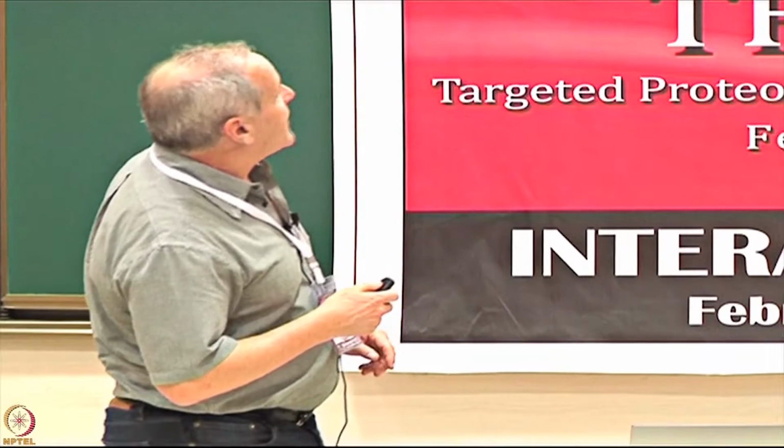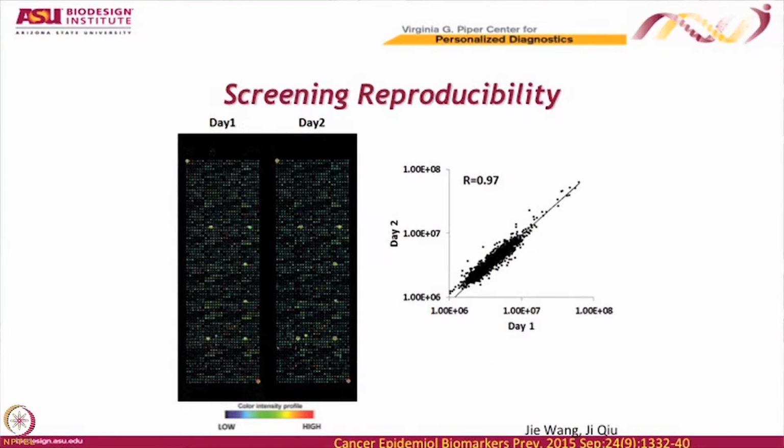And so this is what that looks like. Here you see comparing day 1 to day 2. I think you can see that these two arrays look very similar in their intensity. But more importantly, if you map all the signal intensities from all these spots on a dot plot, what you'll see is they all line up on the 45-degree angle here. The signal intensity from this day and this day for that spot is the same, and so on and so forth. They line up pretty well along that line. So that's just comparing 2 days.